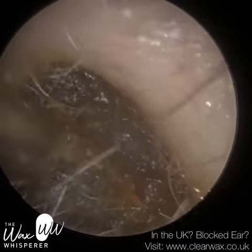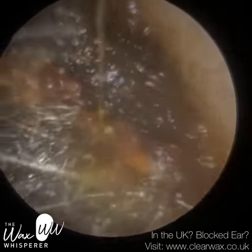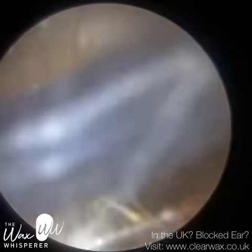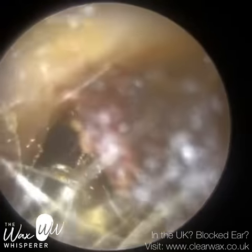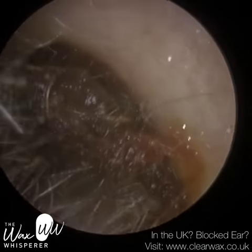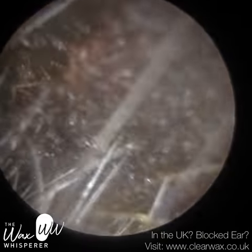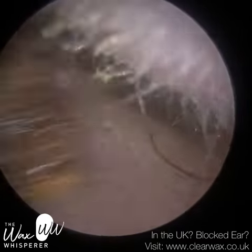Quite often patients are worried about that. What was causing the patient some discomfort was the fact that this plug was so large — and you'll see it at the end of the video — that as I was extracting it, it was rubbing and making contact against the canal wall. Although the outer part was a bit softer, the core of the wax plug and the tip deeper in the ear was quite rough — it was like sandpaper. So as you're bringing that out, it grazes the canal wall. In fact, the patient mentioned at the end of the procedure that the ear felt a bit itchy. I explained it's just because the wax plug was making contact with the canal wall, and that should just settle down.